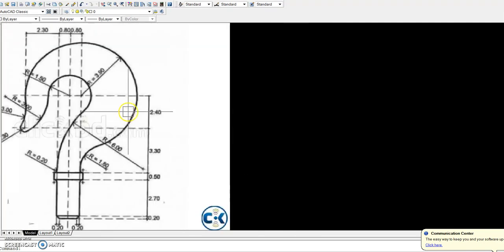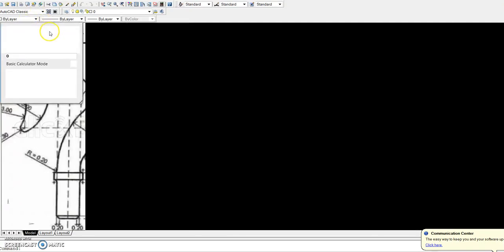So looking at the drawing, it was stated that from here downwards is 330 plus 240. And when you come here, for the quick calculator, you just press Control 8.